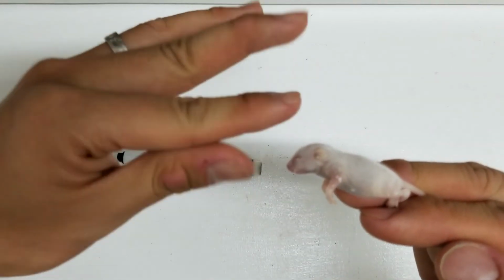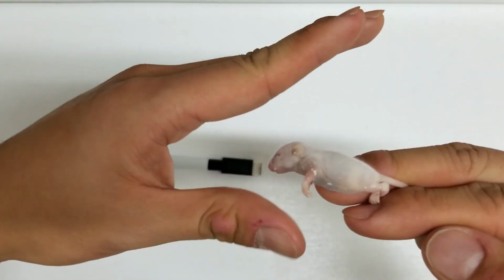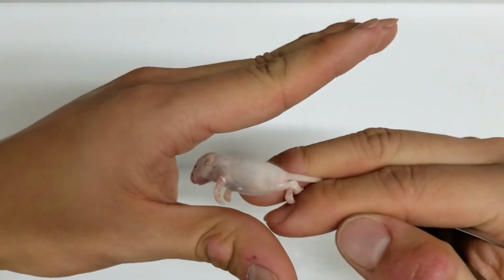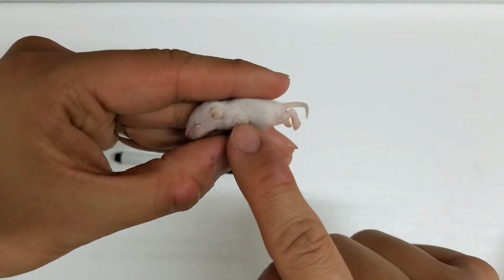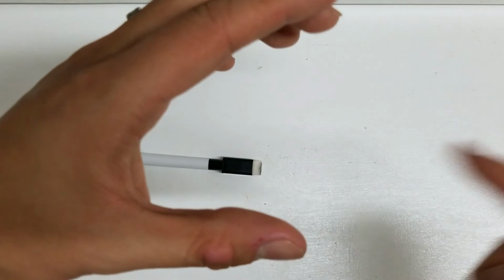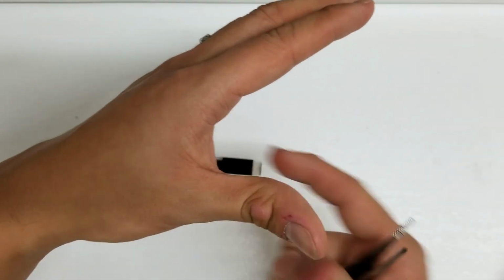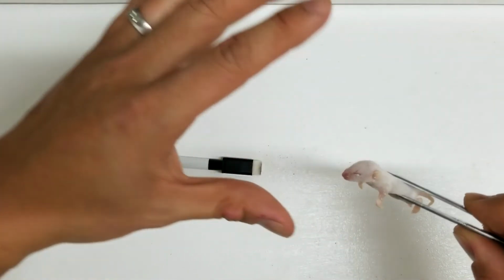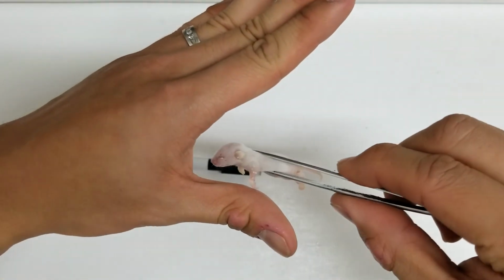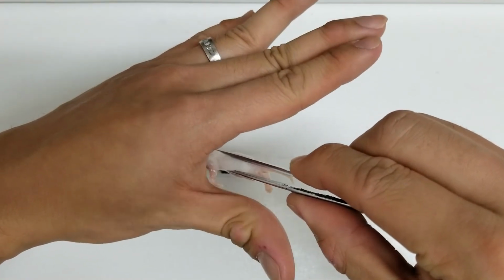pretend this is the snake's mouth, right? Of course, this is not to scale. So when you put the prey item in, I like to push it in so that the shoulder of the little prey item is right at the edge in here of the mouth. So essentially, I'm doing this, pushing it right up so the shoulder passes the corner of his mouth.